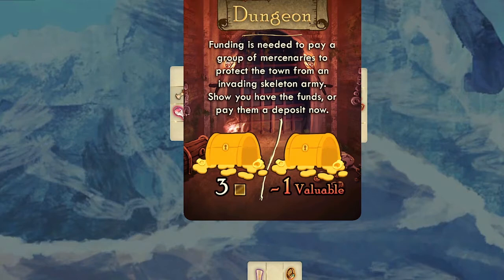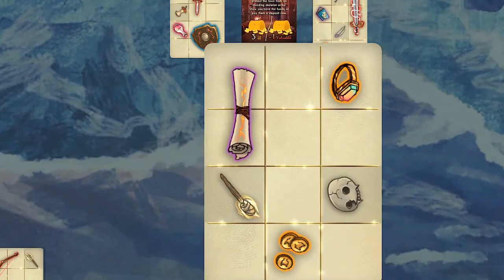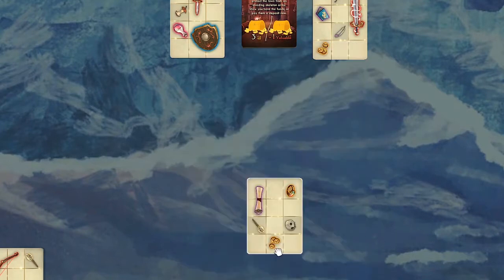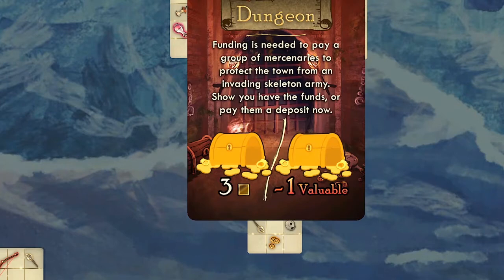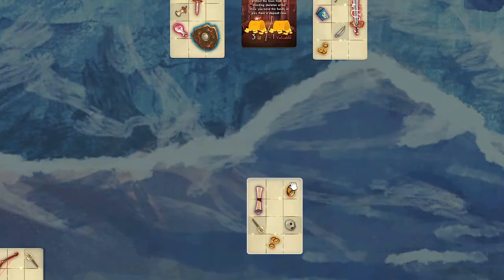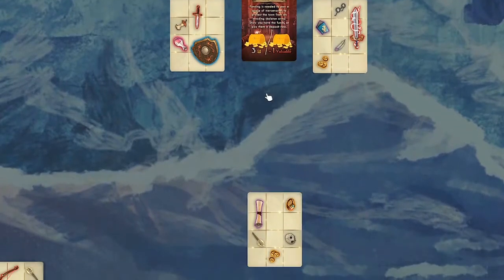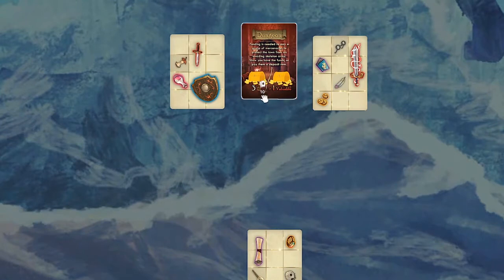So if I want to defeat this card, I have to have 3 treasure on my board, my play area. Right now I only have 2 because I have 2 yellow items, or I have to cover up 1 valuable to defeat this dungeon. So I'd have to cover up that ring or that treasure. And so I could pick either one of these cards to cover up one of my treasures with in order to acquire or to accomplish this dungeon card.